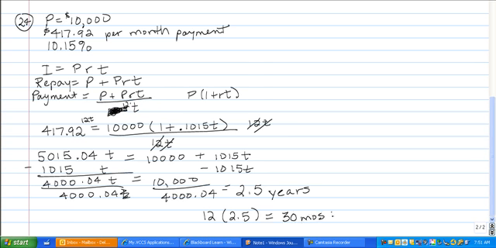That was a really tricky one. I wrote down the information and I thought about the steps that I normally take. I figure out how much to repay, and then I find the payment by dividing by the number of months. The number of months: t is the number of years, so 12t would be the number of months. So I've got the payment, I know 12t, but I don't exactly know how many years it is. When I solve, I finally find t is 2.5 years, and I multiply that times 12 to figure out the number of months. That was very tricky.